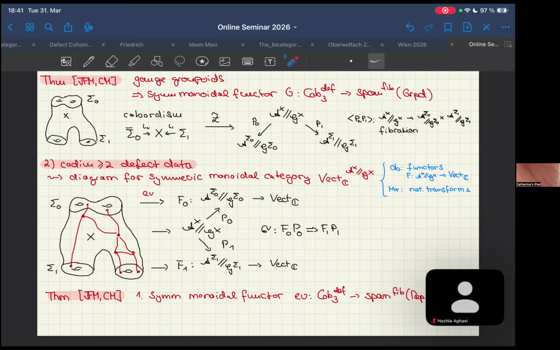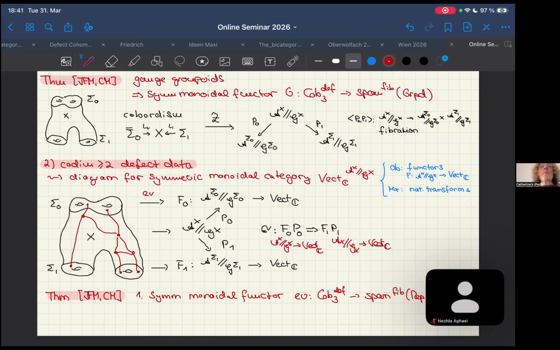And what we can see is that all the codimension 0 strata then define a natural transformation from applying first this and then this functor F0 here. This is a functor to Vect. So this goes from AX over GX to Vect. And this here is also a functor. And we have a natural transformation between them.